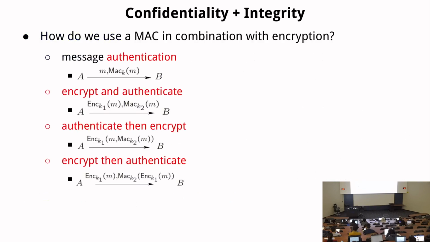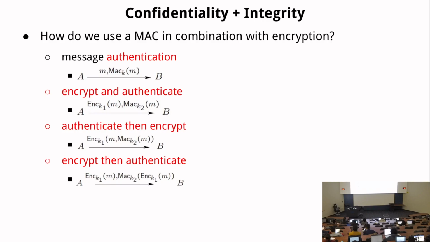Okay, so let's take one step back. We already learned we use encryption for confidentiality. We use MAC for integrity and authenticity. So how do we combine them together? There are many different ways to combine them together, but some of them actually have their own vulnerabilities. For example, if we only care about the integrity and authenticity of this message, then we don't care about confidentiality. So when A sends out the message to B, the message itself can be plain text.